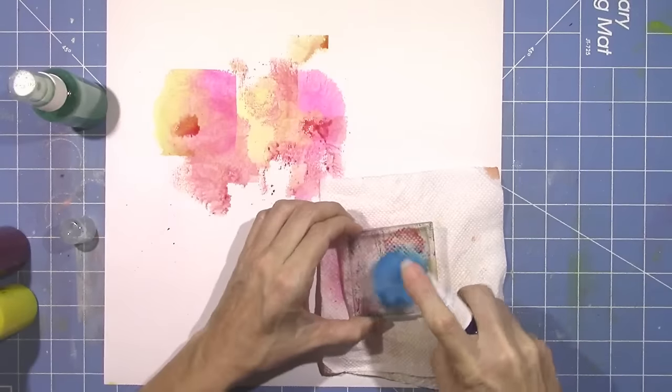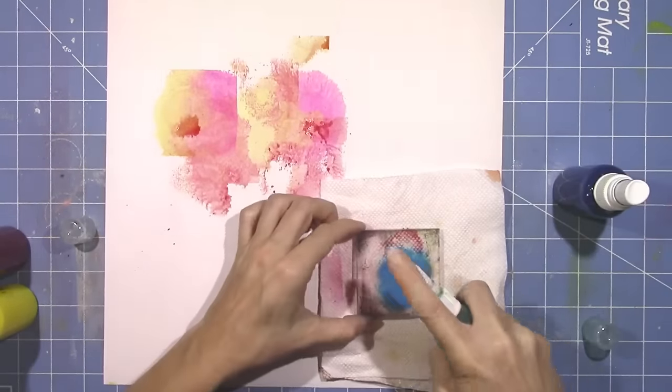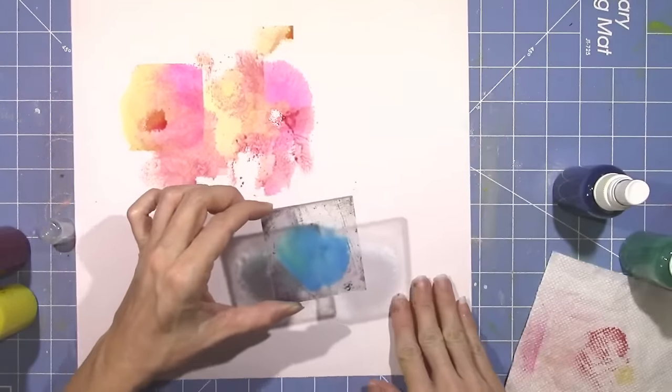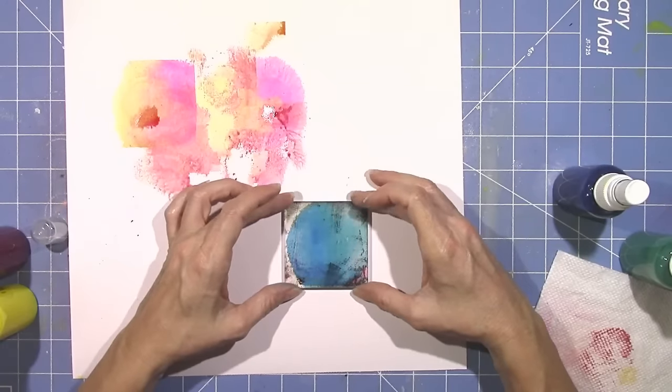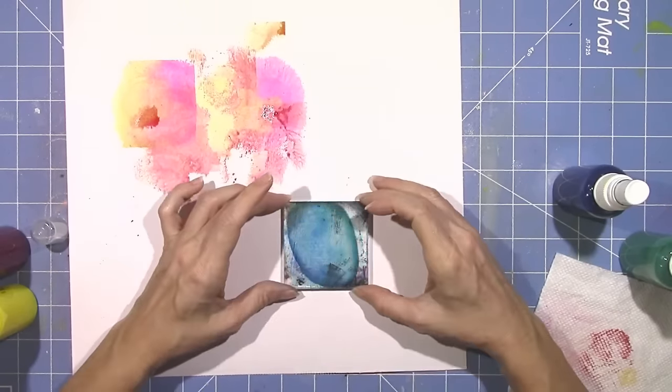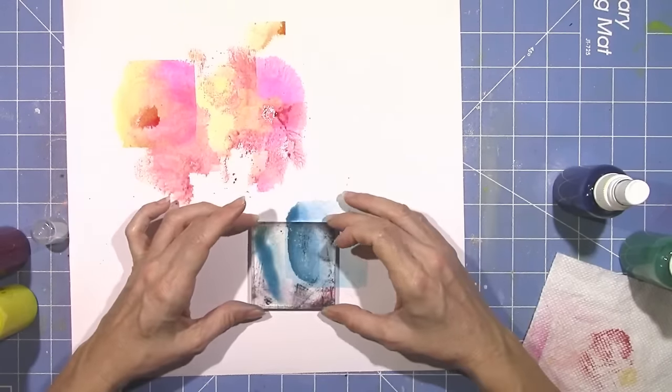Now I'm going to do a couple of different other colors here. This is Hidey Ho Blue and Well Blow Me Down. It's a royal bright blue color and a pretty greenish teal color. I love watching the colors smush together.